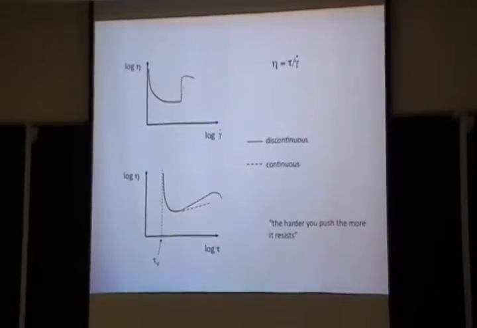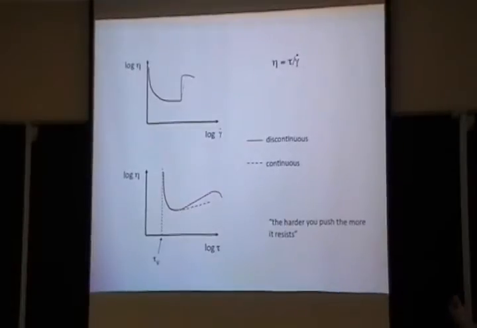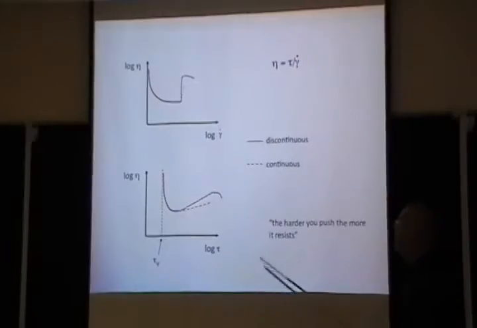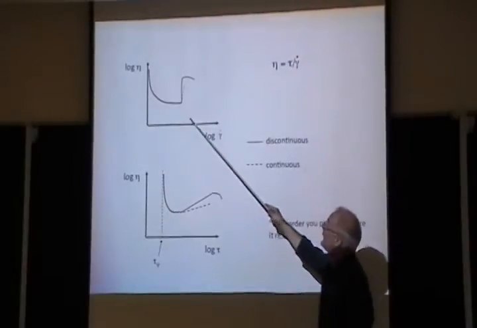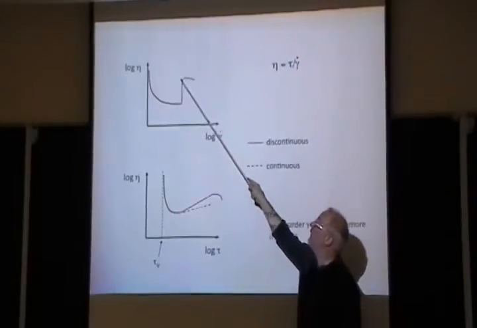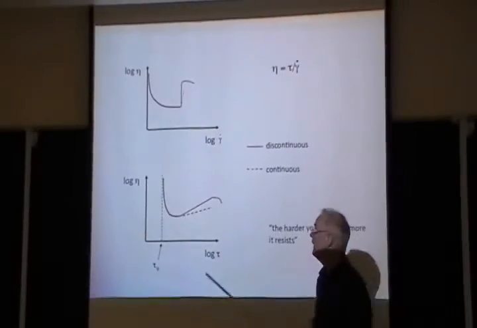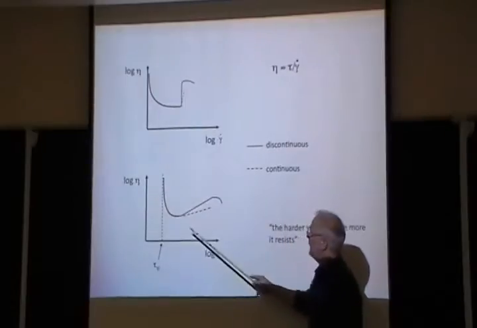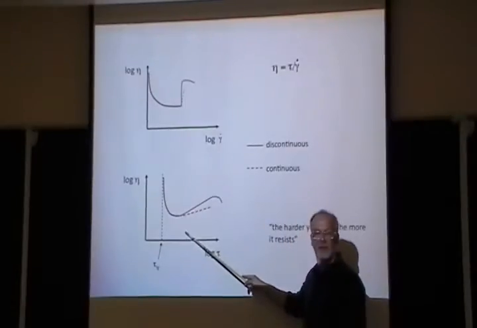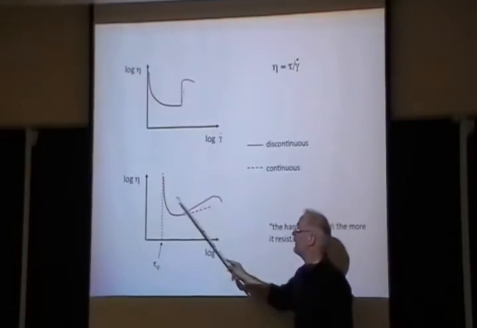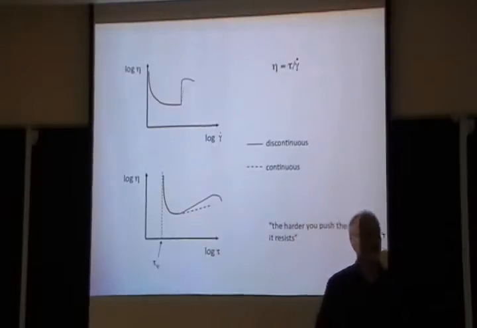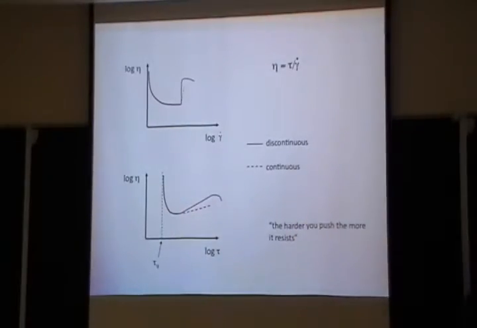But now the question is, can you actually use that now to walk? Right, so now what you want to do is walk fast enough that you get into this regime, because presumably now your viscosity is big enough that it could support you. Or look at it this way, you want to put enough stress on it so that this thing becomes thick enough that it supports you. Right? And it works, even for people that are not athletes.